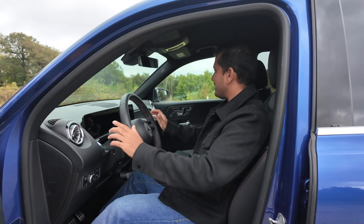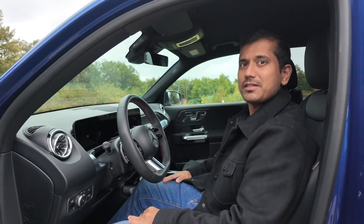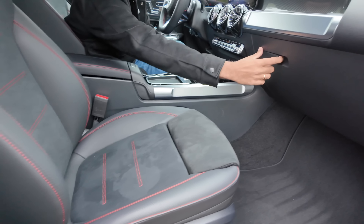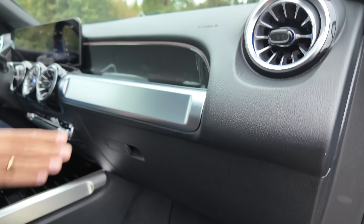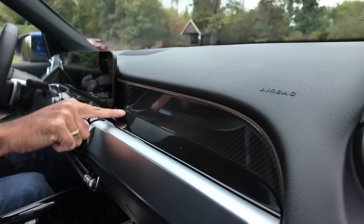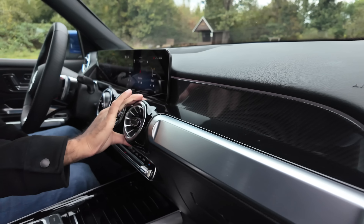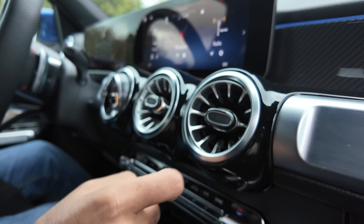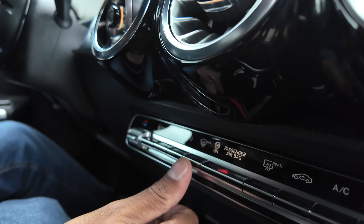Getting inside is very easy. And inside, I'm greeted by the fantastic Mercedes interior design, which is one of my favorites. These specific seats also come with adjustable under-thigh support. The glove box is nice and spacious and also has a little shelf for added practicality. I love the interior design, especially the ambient lighting that Mercedes employs, and this reflects so well around this area. This material inlay can also be changed based on the trim level. A lot of glossy black around here, but the ambient lighting inside these turbine design air vents also shines and reflects really nicely. Climate control with physical buttons, so that's really easy to operate while on the move.